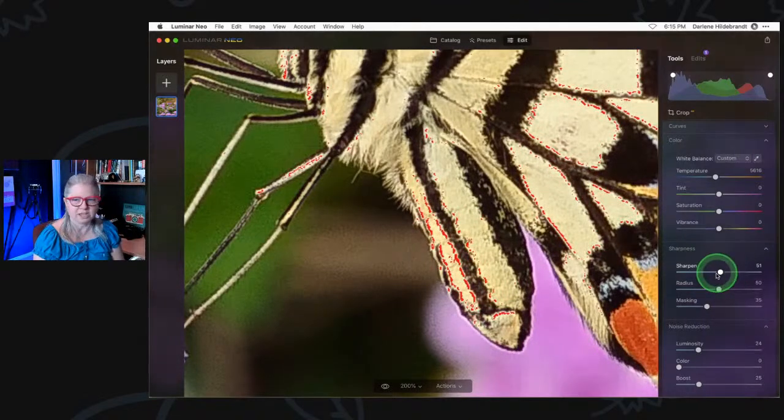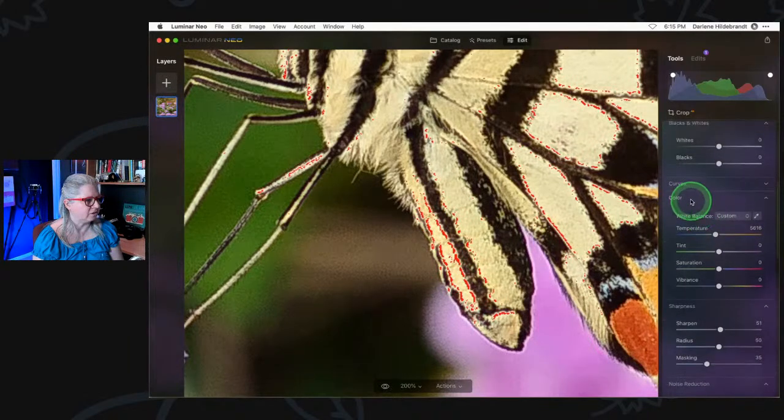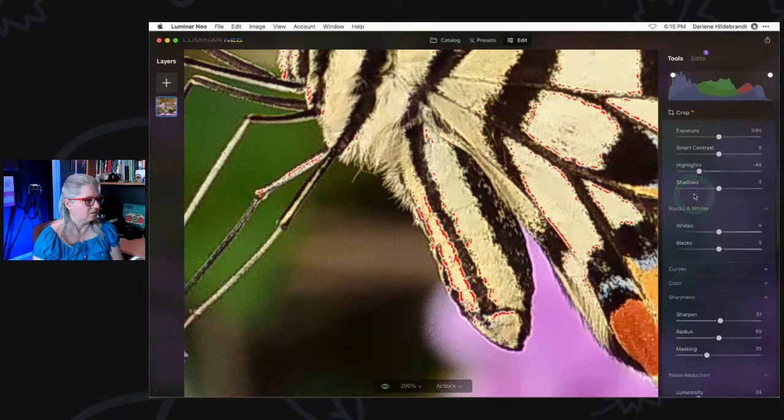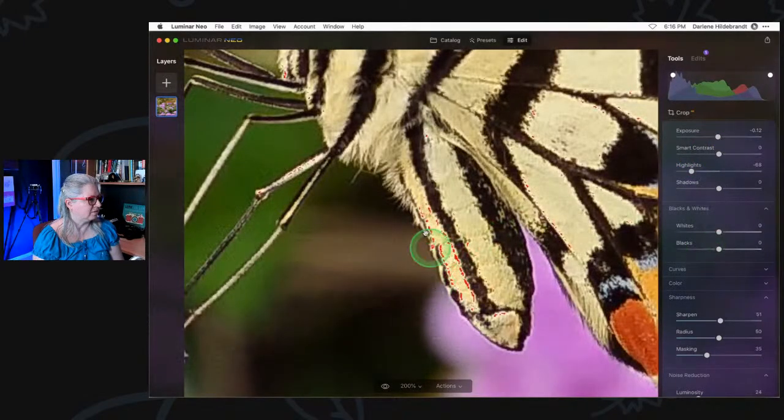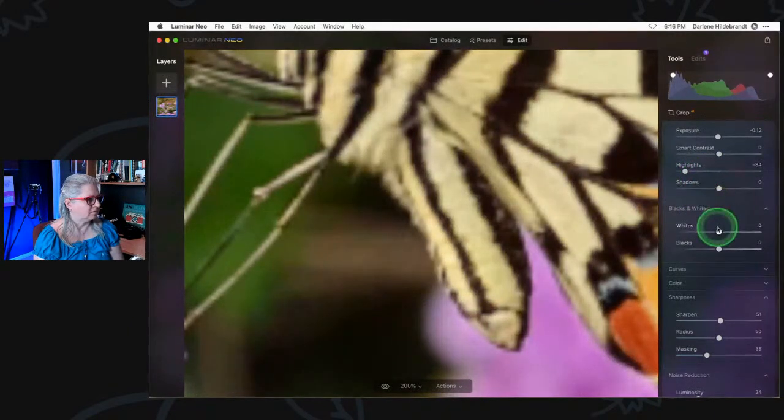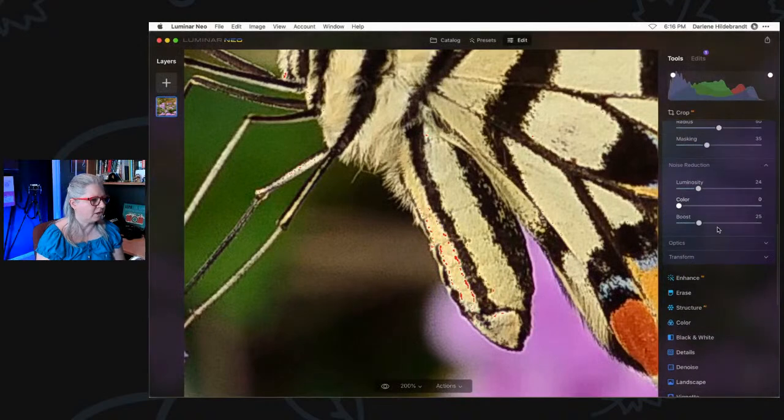Now notice when I added sharpness, we got some clippings back again. Okay, so then I'd have to go back up here and lower the highlights a little bit more, or maybe the overall exposure. Okay, so now I've still got a tiny little bit of clippings. That's better. Okay, we're getting close.